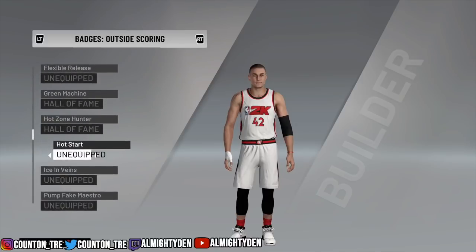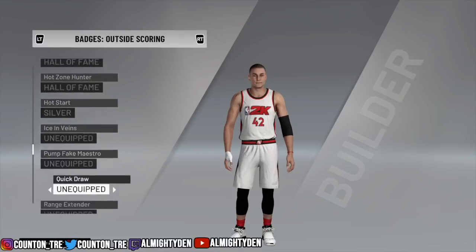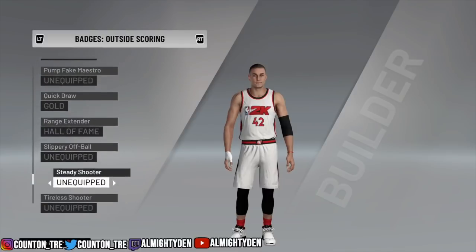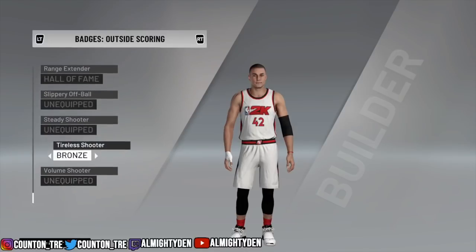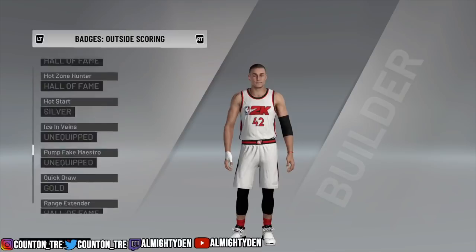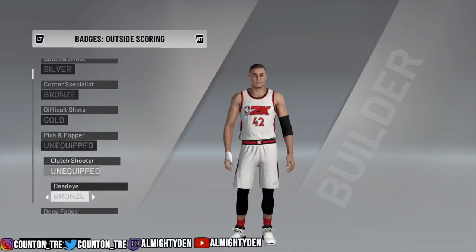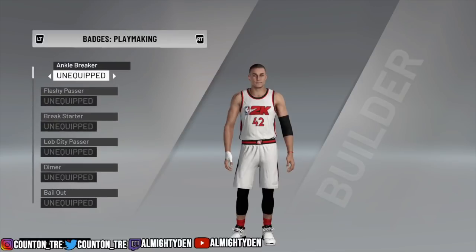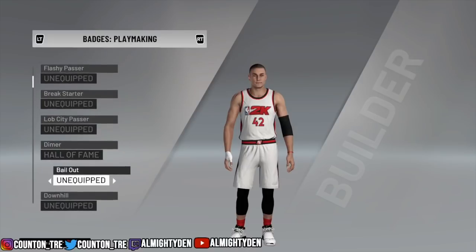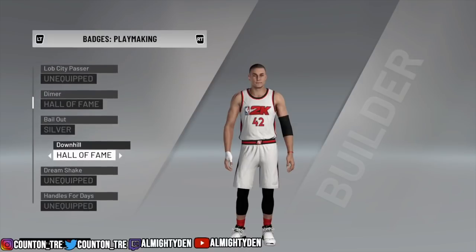But instead of going around and grinding My Career, and then having to spend VC on animations, spend VC on signature style, spend VC on upgrading my character, I can just go to Create a Player, take the time to put on everything I want for free, and then play with them in a My League season, in a My Career type of feel of a game. So you see, it's going to be real easy. It's very, very effective, and you can practice, like I said, to see what badges you like.